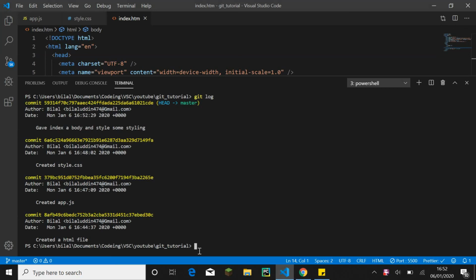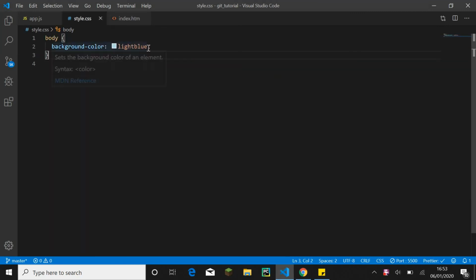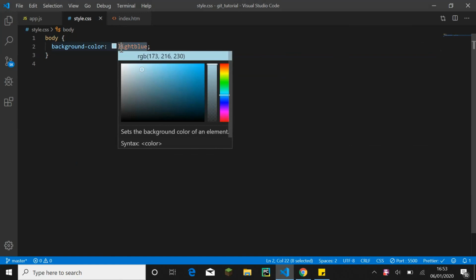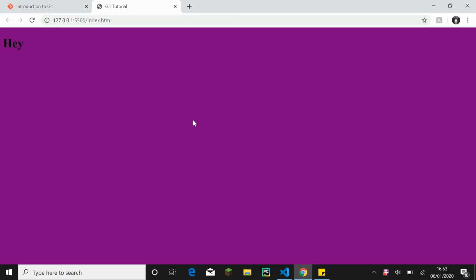Now let's go back to this code and go back to the style.css, and we'll give this a completely different color, because let's say we were working with a team and we changed our choice of color schemes, and we'll do a purple, and go back here, and now all the body's purple.